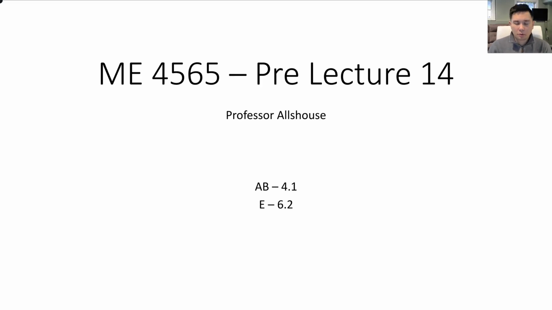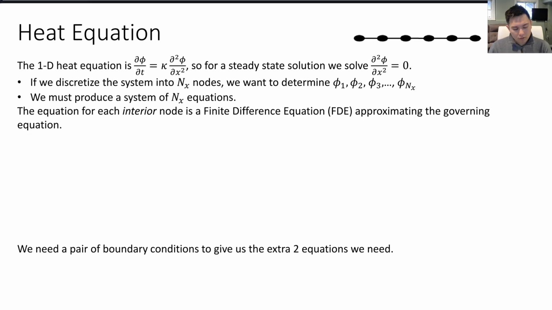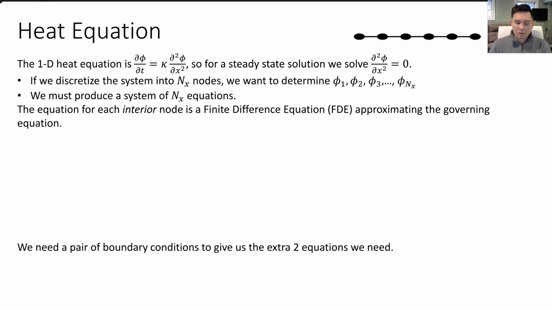In the past few lectures, we've looked to determine approximations for derivatives in terms of the value of the function at particular locations in the space. We can use these approximations then to solve for ordinary differential equations and then ultimately use those methods for solving partial differential equations. So we're going to start off by looking at a very simplified version of the heat equation.